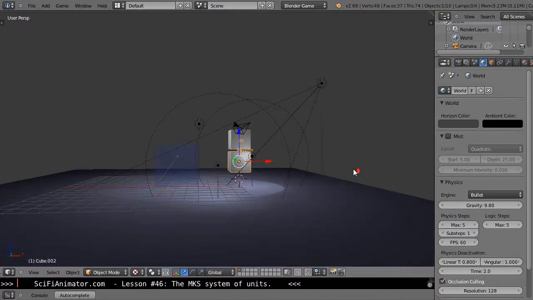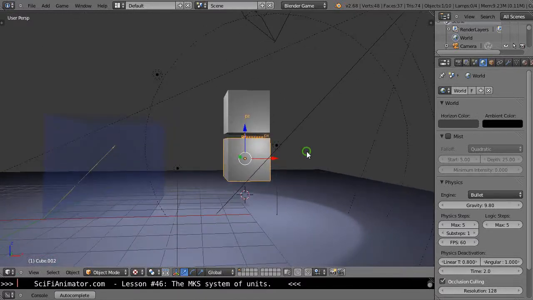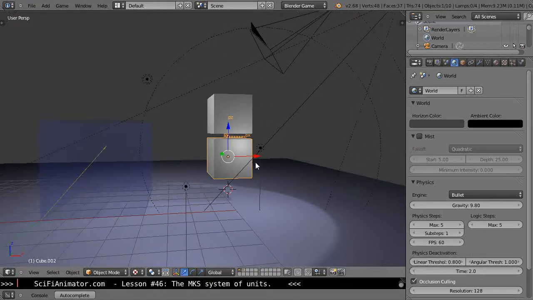Okay? So in imperial measurements for the US, generally we use different measurements, pounds, feet, things like that. But what we're going to be working with is kilograms, meters, and seconds. All right, so meters, kilograms, and seconds. And so let's go take a look back at this object here. In fact, we're going to do a couple things.